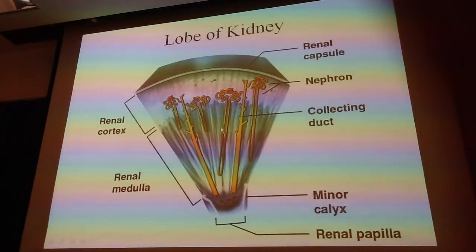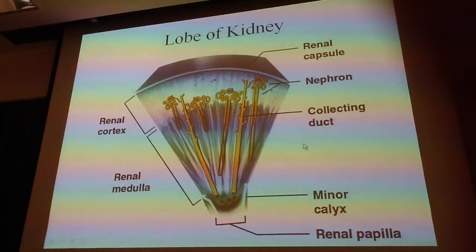There's some simple diffusion in the descending loop of Henle too, right, where the water leaves? Yeah. Well, what happens is we haven't talked about the peritubular blood vessels, but that's where... The vasorecta. Yeah. And so when we get to that, you'll kind of put it more in perspective. It's a little complicated when I first learned. Yeah. There's these little blood vessels. Okay. So why don't you go grab a quick break.